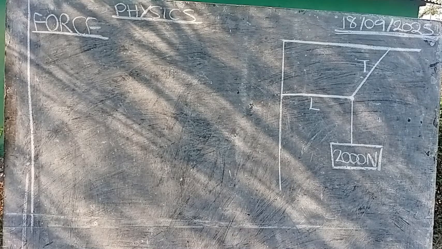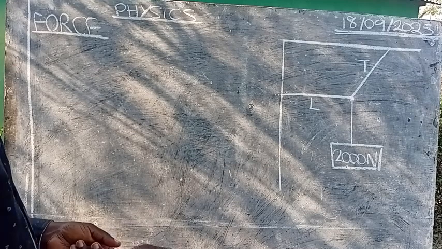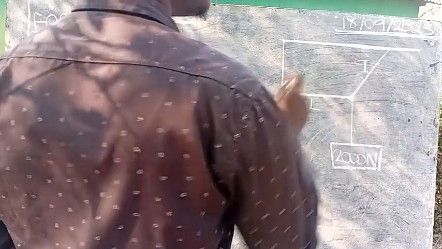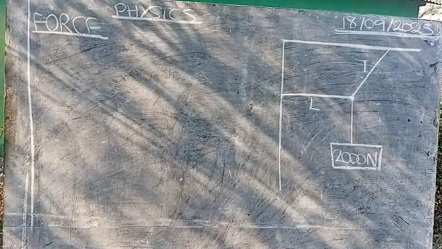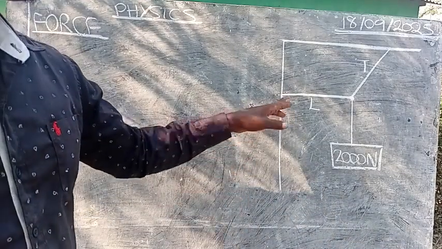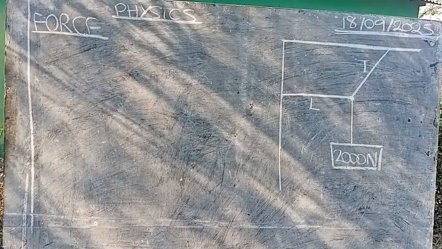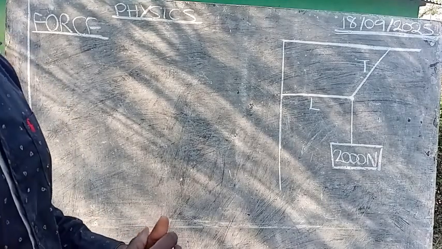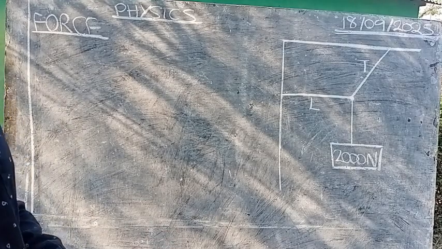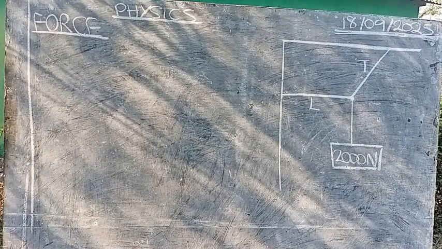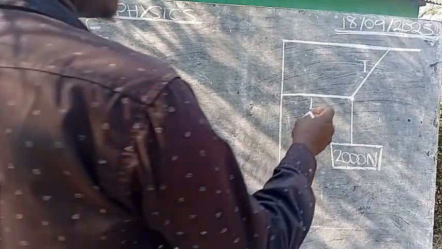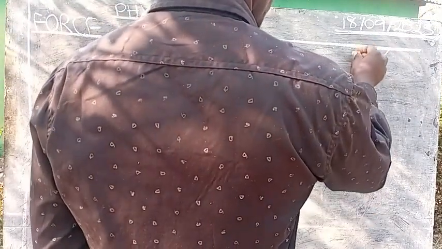So in this problem, they want us to find the tension, provided the weight of the beam, we have to neglect it. Now we have to neglect it for us to answer this question. So step one, we are going to draw what we call the free body diagram. So this tension was at an angle of 30.